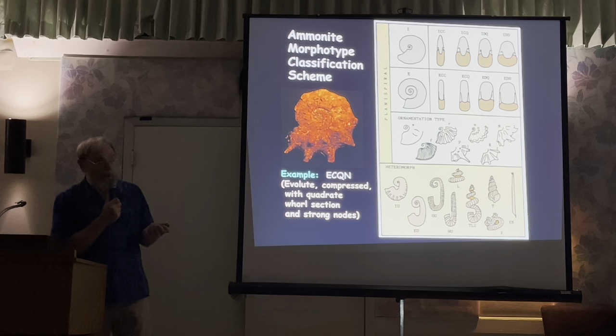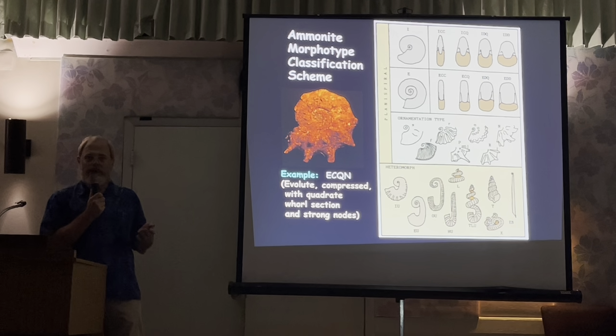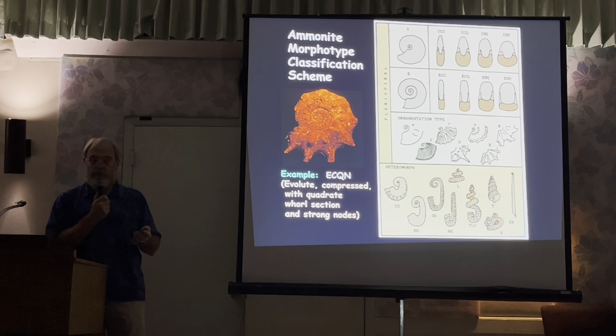Well, what I ended up doing was I could have plotted distribution of different species, but we found out that with species of ammonites taxonomy, you can have five different species with the same shell shape. Or you can have one species with two or three or four different shell shapes. So shape was something that was more important. So I had to come up with a classification. I looked at the shape, the morphotypes, and I came up with a simple classification. Just looking at the shell, can you see the coil or not? And is it compressed or wider? And what's the ornament like? The heteromorphs, I didn't have too many, I just kind of grouped them like that.